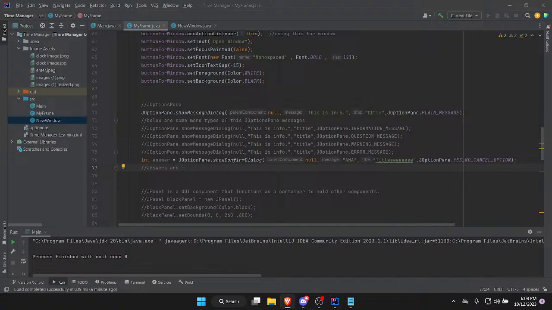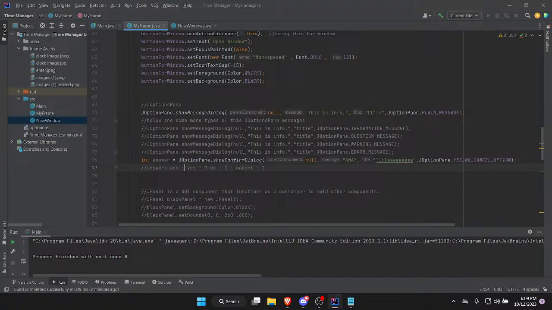And then I need to get rid of that semicolon. There. All right, so if we were to select yes, this returns 0, no returns 1, cancel returns 2, and then if you click the X button, it returns -1. One technique available to you, you could store this within a variable.